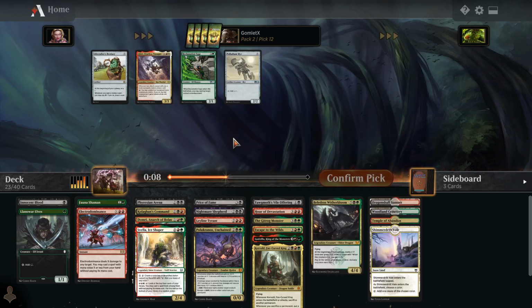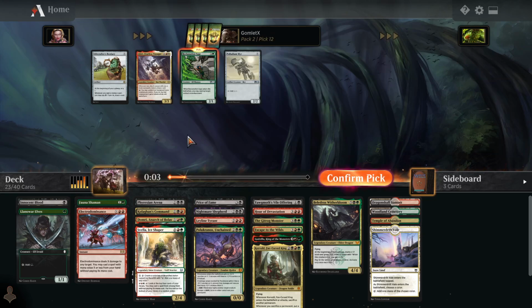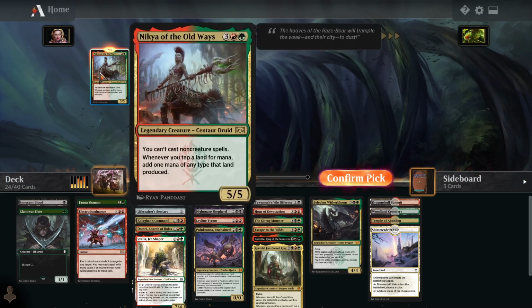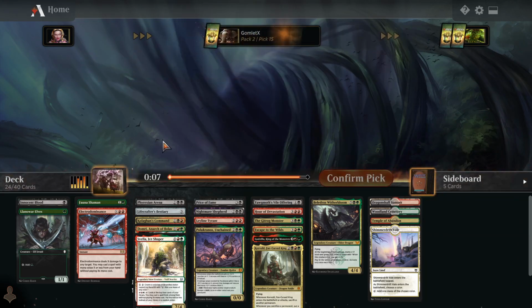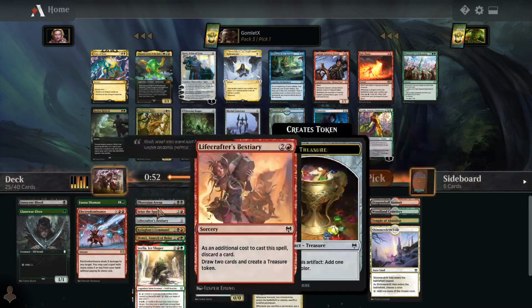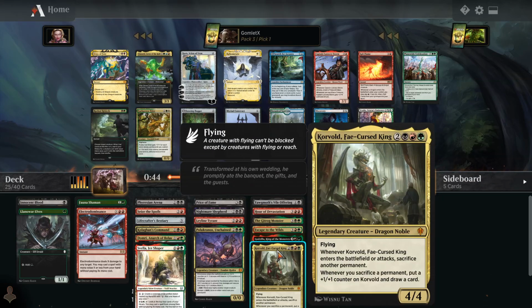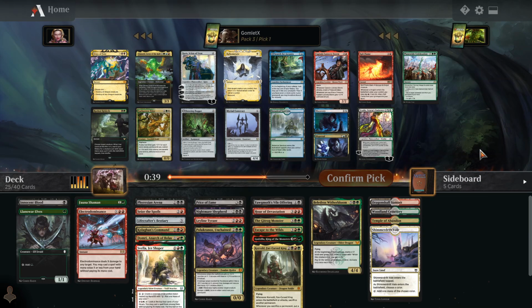Now we have Lifecrafter's Bestiary or Reclamation Sage. Main deckable artifact enchantment removal, or just like a draw engine, scry engine. I guess I'll take the Bestiary there. Nikki is not going to be good in here. I'll take the Pathway. And some random stuff. Actually, Season Spoils might not be terrible in here. Get a treasure token, and we can sacrifice that treasure token when we have like a Corvold out for super value, or otherwise just use the treasure token to fix our mana, just in general.